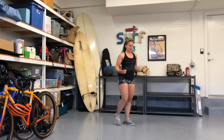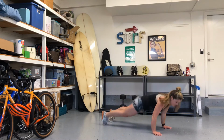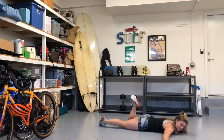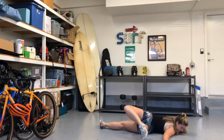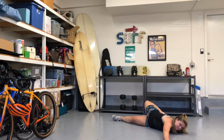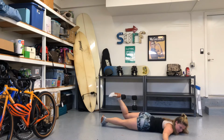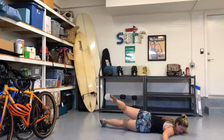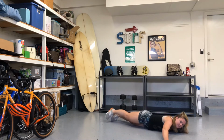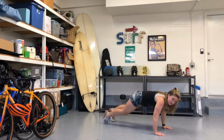Then you guys have 10 scorpions. So we're going to be on the floor. Arms are going to be out to the side in a T, so they should be in line with your shoulders. Opposite toes, when they go to opposite hand, you're going to touch as close as you can, and then come back to the middle, other side. And then you guys are going for a nice core and hip flexor stretch here, getting your torso moving, getting that fired up. I'm ready to go for the workout today.